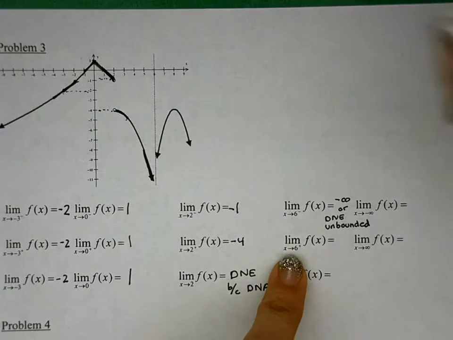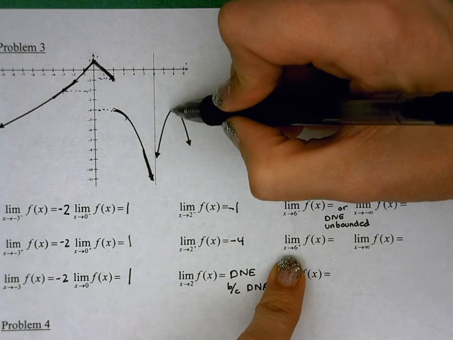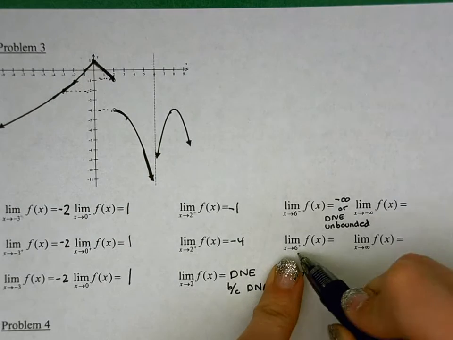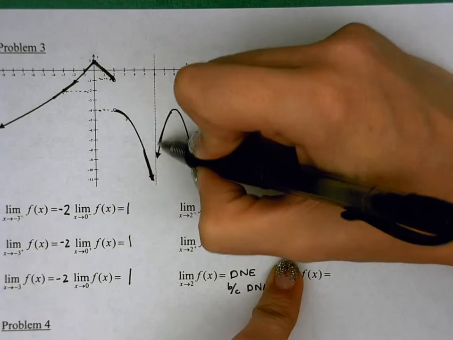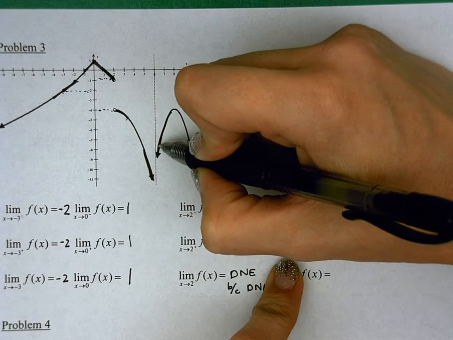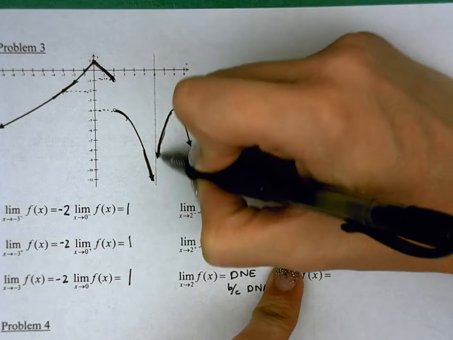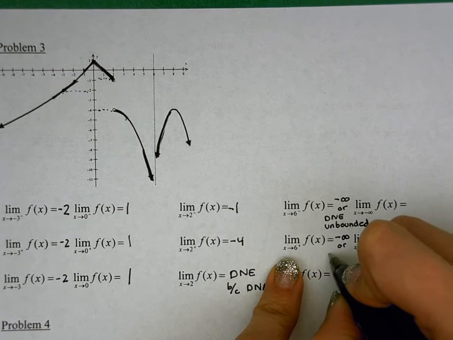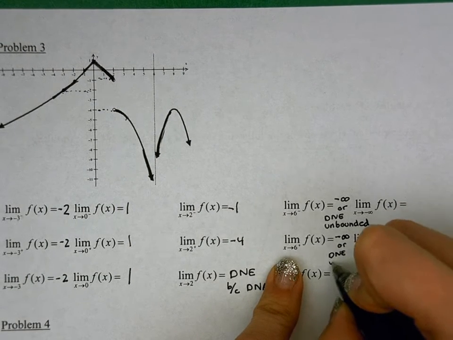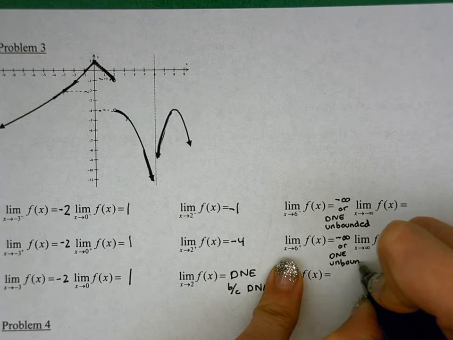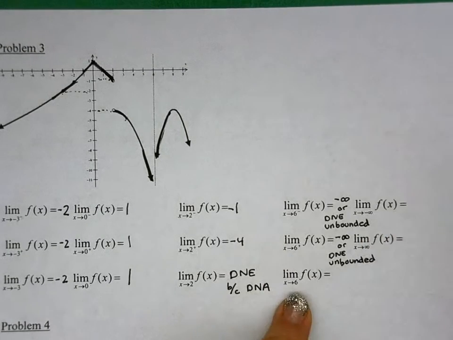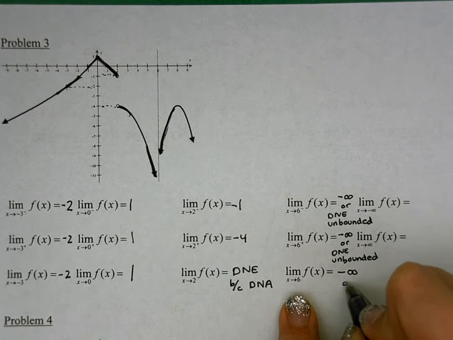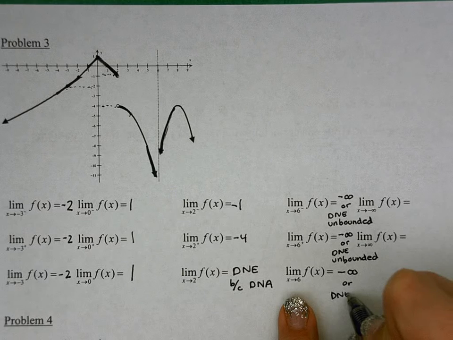6 from the right. Right of 6 is 7. 7 is located here. So we're going to fly into 6 from the right. So I'm going to start here and I'm going to fly into 6 from the right. We're coming down here. And that is decreasing without bound, so it is also negative infinity, or does not exist, unbounded. My overall limit, they do agree, they are both negative infinity, or does not exist, unbounded.